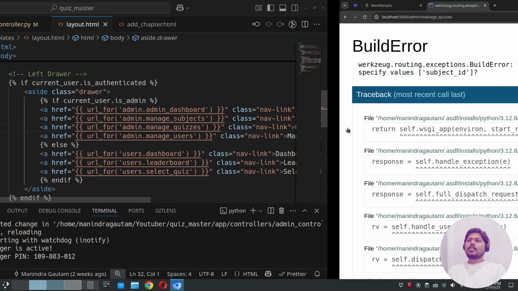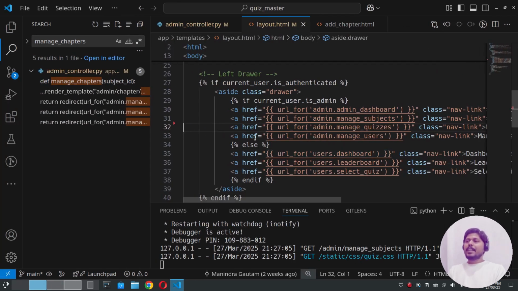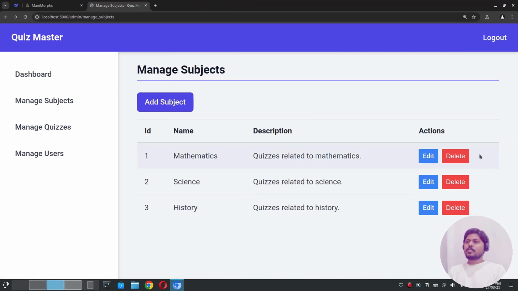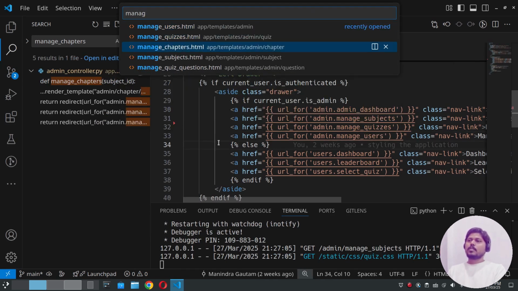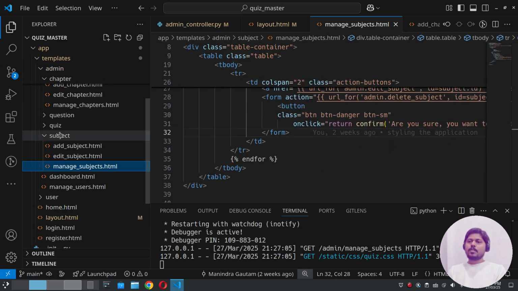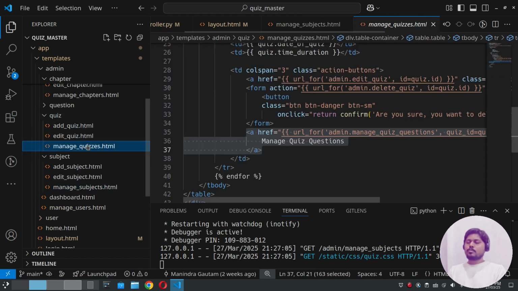Save it and go to the page manage subjects, and now we have to change the manage subjects template to give a button here, manage chapters. So open the manage subjects template, and the button will be similar to the manage quizzes, where the manage quiz has the button for manage quiz questions.